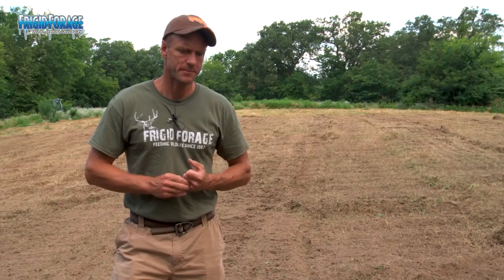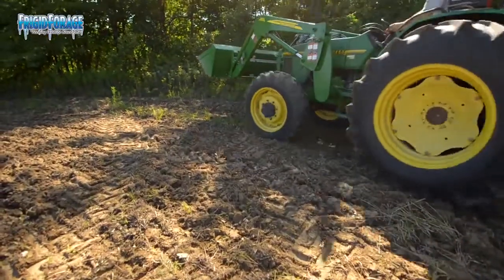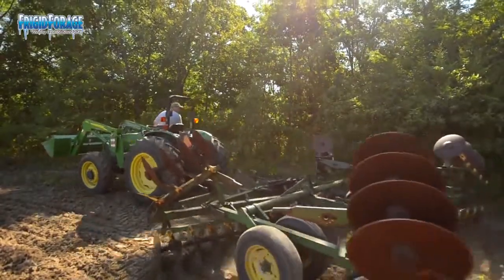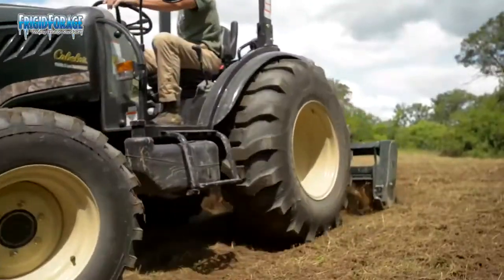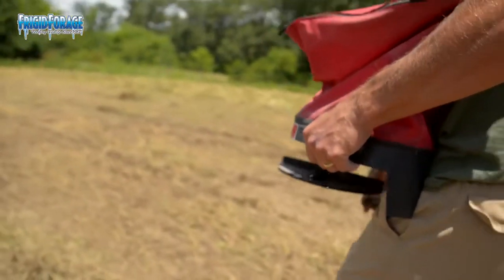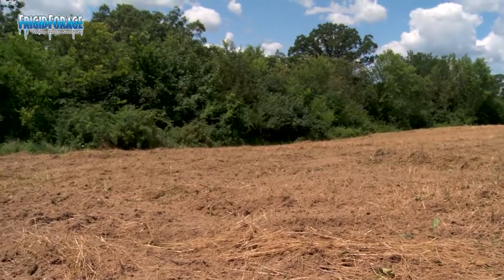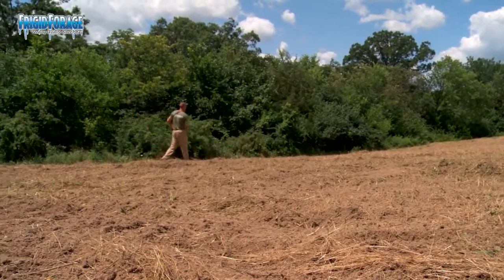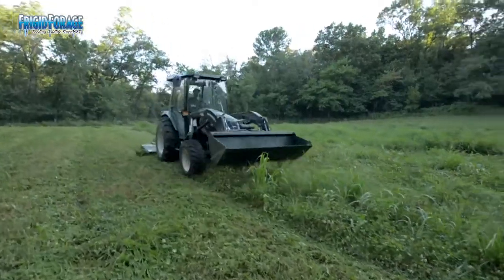So that's really our discussion here on the plow down and the Big and Beastie. There are a lot of other ways to plant it — you can put a lot of fertilizer down and do the traditional method — but this is really gaining a lot of attention, especially in food plot circles, using the plow down method to increase the fertility of the soil. Next I want to talk about maintaining clover plots. This is the time of year when I mow mine — some people will mow them twice a year, I just mow mine once.